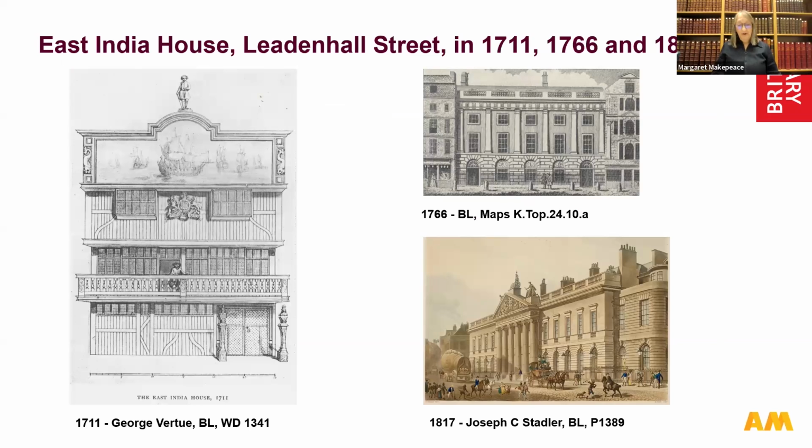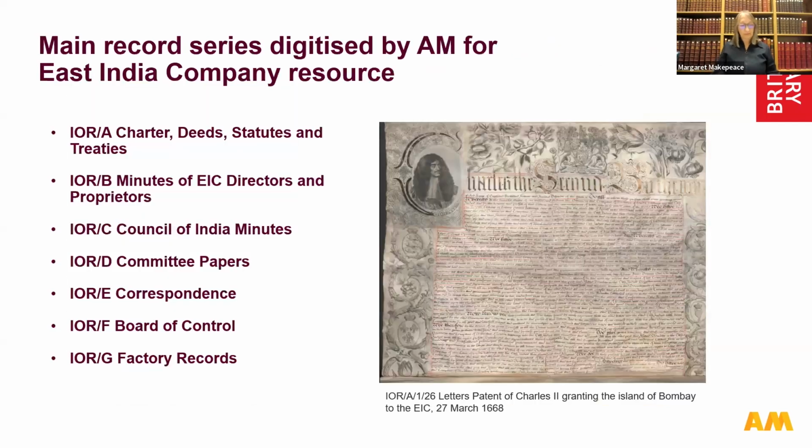The East India Company evolved from a small enterprise run by a group of City of London merchants, which in 1600 was granted a royal charter conferring the monopoly of English trade in the whole of Asia and the Pacific. The company always operated from headquarters in the City of London, and by the early 18th century was based at East India House in Leadenhall Street, which was redeveloped and extended as shown on this slide. All company business was conducted in writing, hence a vast archive was created at East India House.